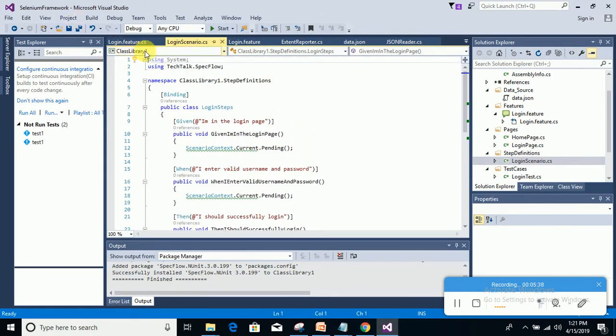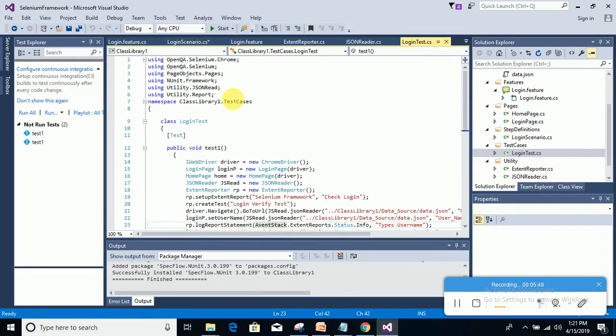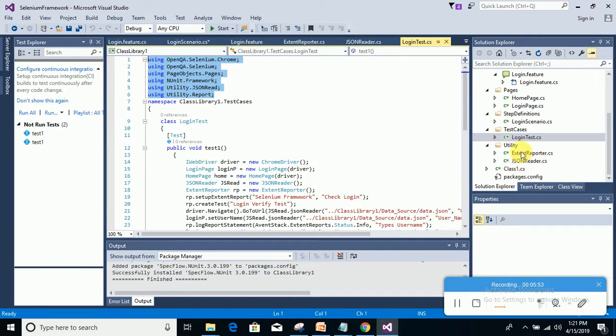So now it's very simple, just create the code that we want. I will delete that for now, and we'll go to our test scenario, take all these into my step definitions.